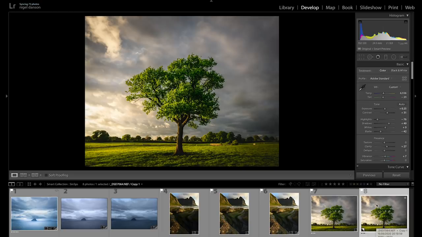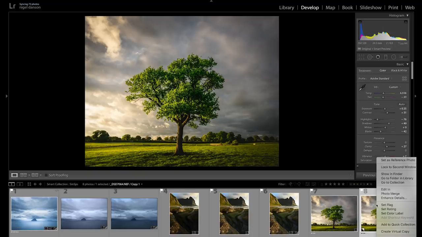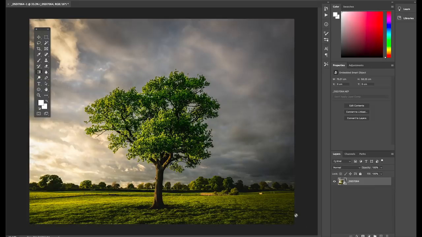Now this is a good example of wanting to be able to open this as a smart layer. So I'm going to edit this and open as a smart object in Photoshop. What this will do is it will allow me, if I want to re-edit it in Photoshop, to open those layers back up in Photoshop and tweak it a little bit. So if I'm not happy with it when I've done some more edits in Lightroom, it's not destructive. I can go back to it and change it. So that is open now in Photoshop, and here we have it. We've got it as a smart object there.